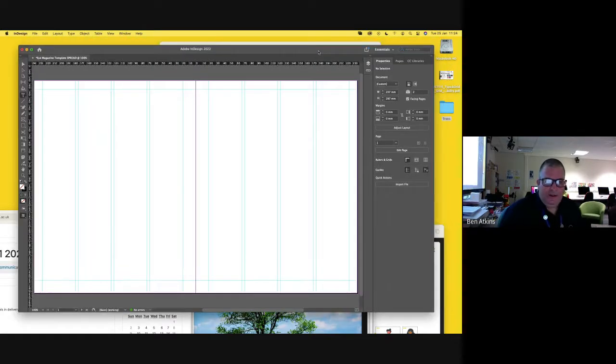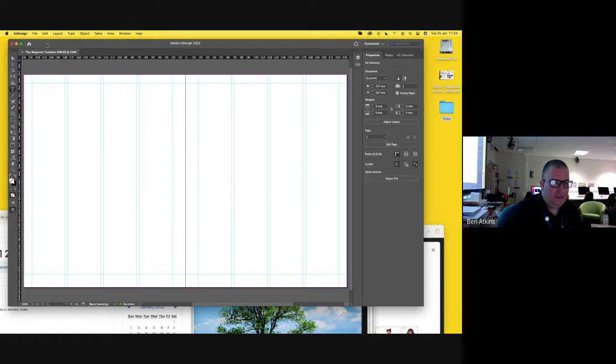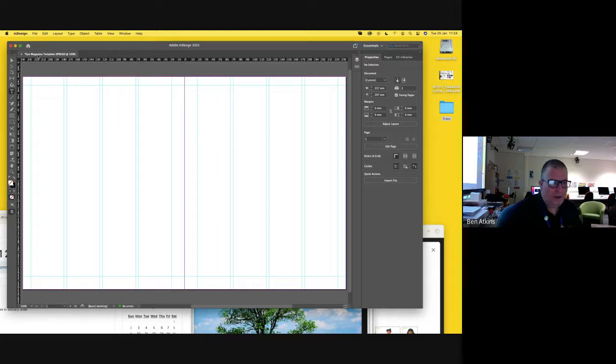So that's our double page spread, and that's what we're now going to start to add our elements to that we've saved. So first thing to do, I'm going to bring a picture. I'm going to bring one of my tree pictures into this. And again, we touched on this a little bit last week with Mo, but I'll just go through it again.